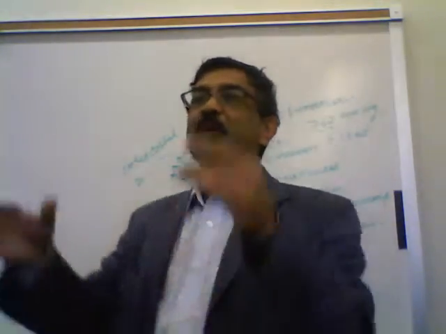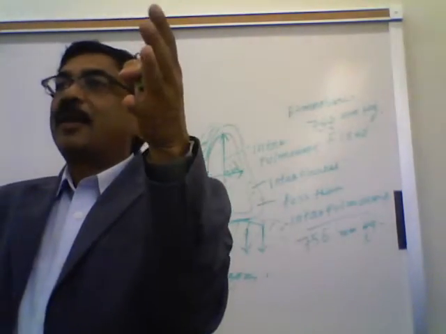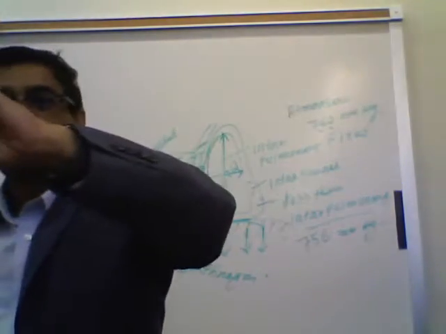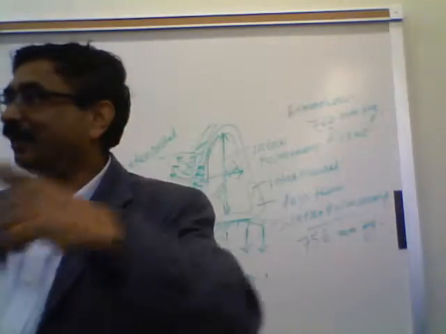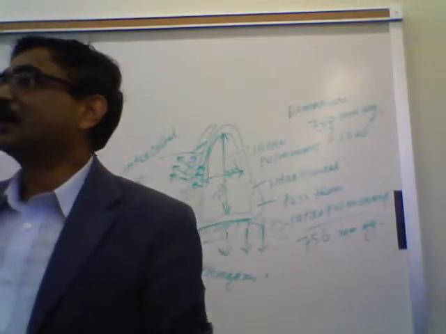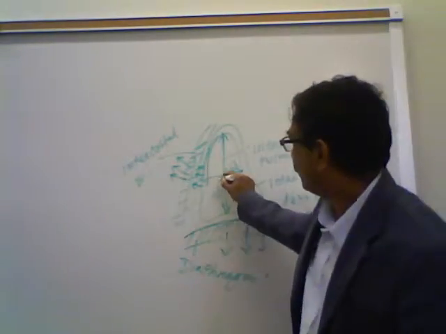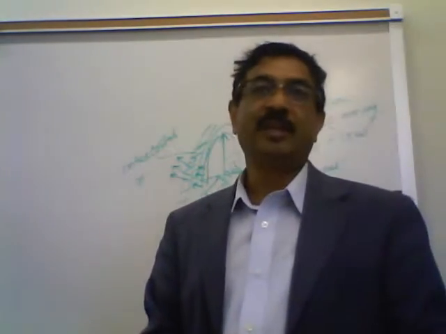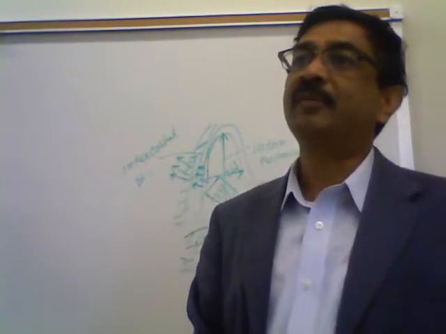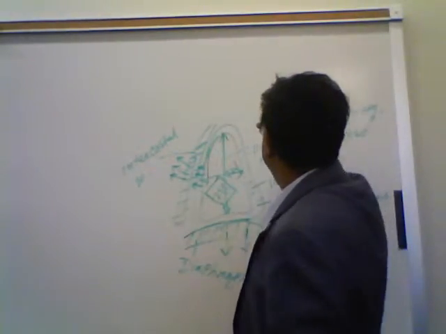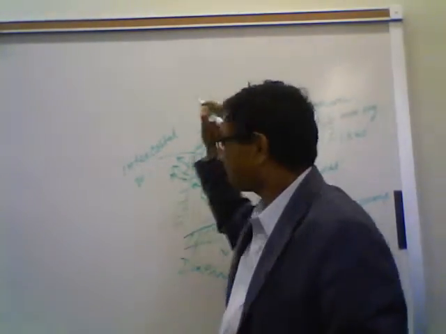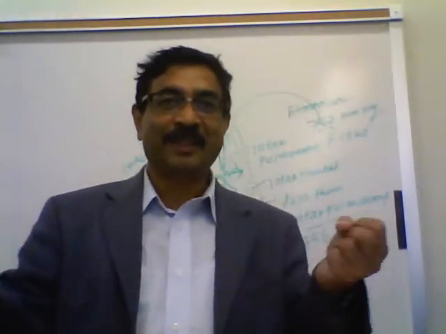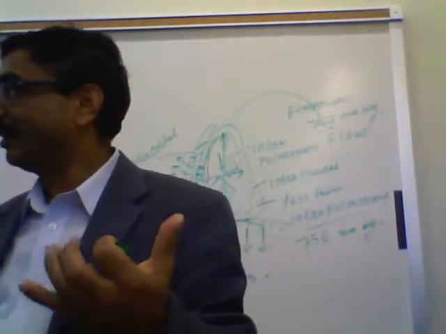And when you expand the lungs, what happens? Inside the lung, the air pressure will go down. If you expand something, the pressure inside goes down, right? So that will reduce the pressure to 759. So the air will get in. That is the inspiration. Now you see that it is an active process because you are contracting the diaphragm and intercostal muscles, right?